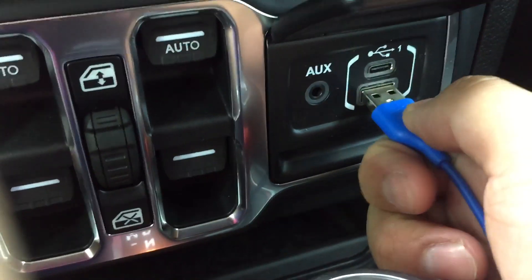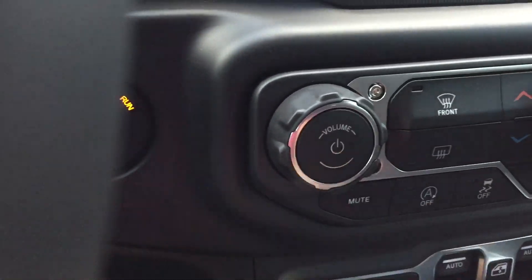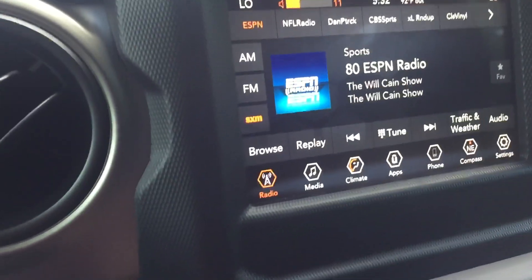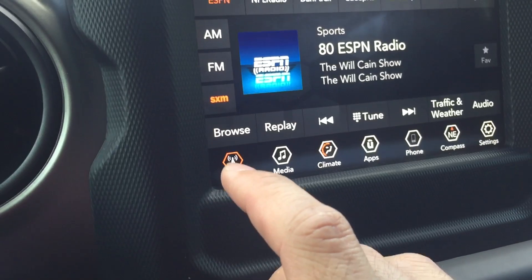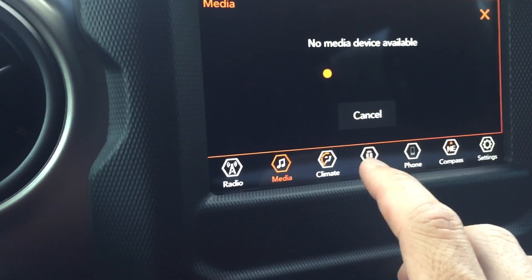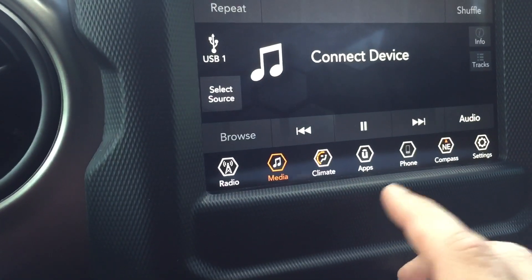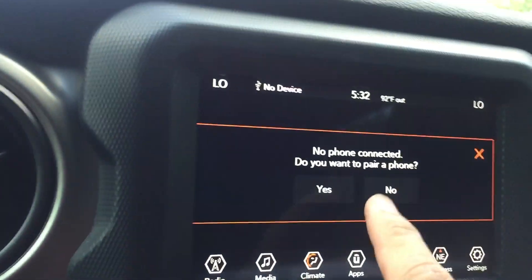This is where all your multimedia goes — your auxiliary, your Android charger, and here's your USB charger. This also has CarPlay for your cell phone or Android Play. To turn on the radio just press this. You'll see it has Sirius XM radio and you can press media to get connected to anything on your phone. If you want to connect your Bluetooth for phone music, you just pair it there.